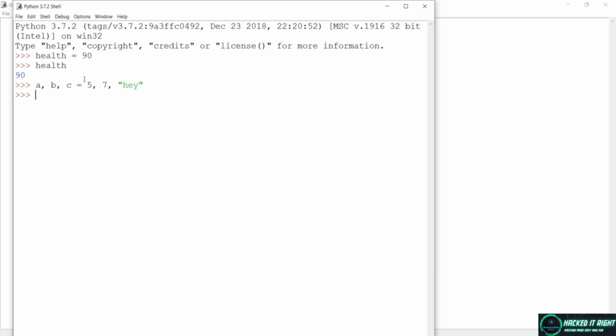And now if you want to check the values of a, b, c, you can see a is 5, b is 7, and if you see c, it will contain hey. So this is the multiple assignment to variables, or basically multiple variables.